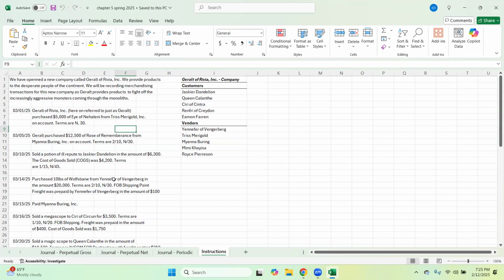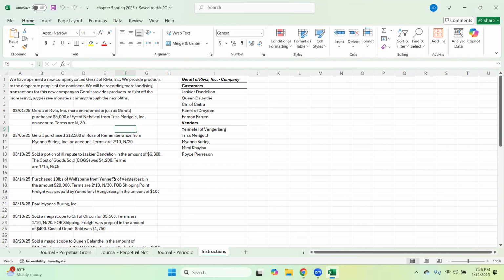And we're going to buy products and then we're going to sell those products to our customers. Now, remember, we're going to be acting as a merchandising company. Now, what I'm going to do is show you the three methods we can use to record journals with a merchandising company in accounts receivable and accounts payable. I will describe them throughout the videos. I'm going to make one video and then stop it, and then go in and make the other video, and then the other video. So there'll be three videos to this.